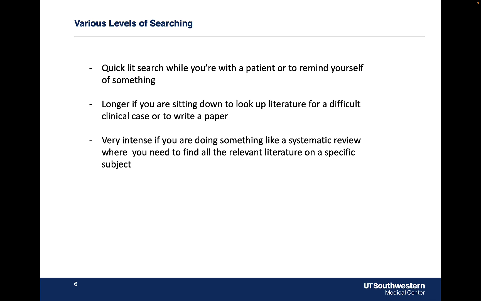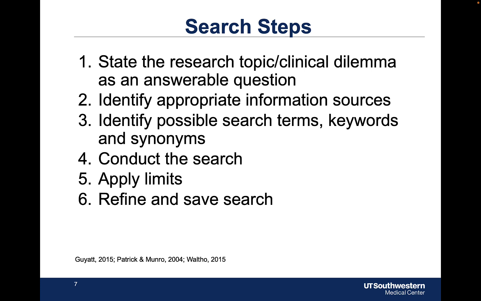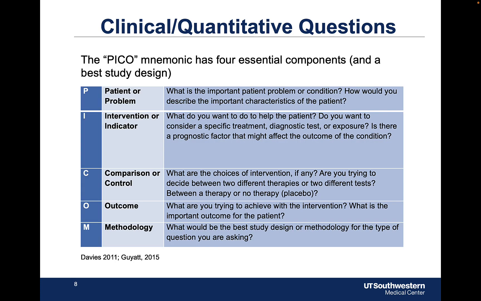We're giving you some of the tools here that you can use when you do need to dig deeper. These are the search steps — you've probably seen these before. What we're going to do is take your topic, break it down, and search one database in this demo. We're going to use PICO for this, a mnemonic to break down your question into different relevant parts — population, intervention, comparison, outcome — and then use keywords to search. Methodology is just which types of methods answer your questions the best.